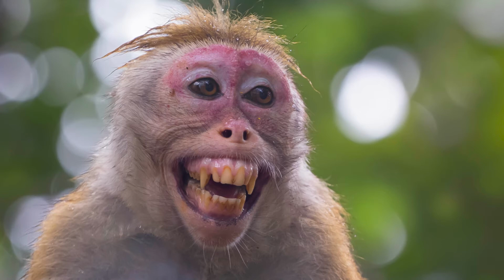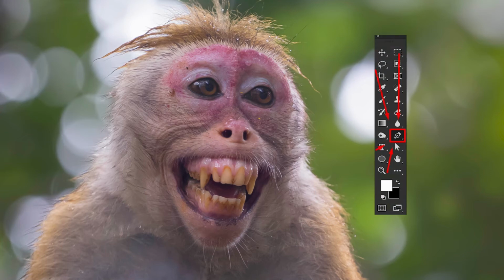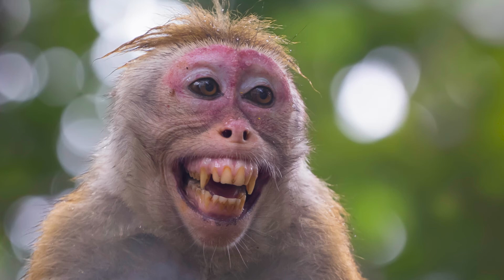And the second method you can use to cut yourself from the background is using the pen tool. I know many of you don't like the pen tool because it's a tool that you have to practice a little bit, because you have to master the perfect place for each one of the anchor points, and you also have to know how to use the handles.